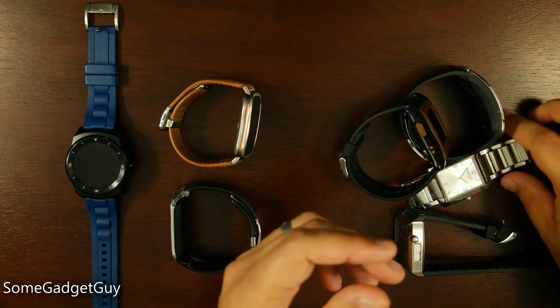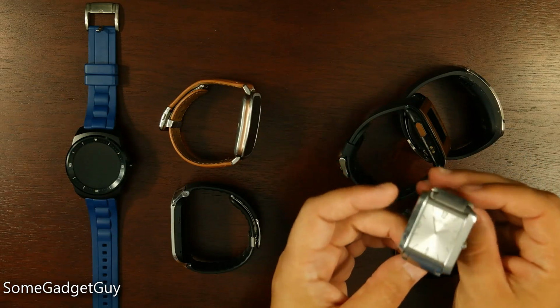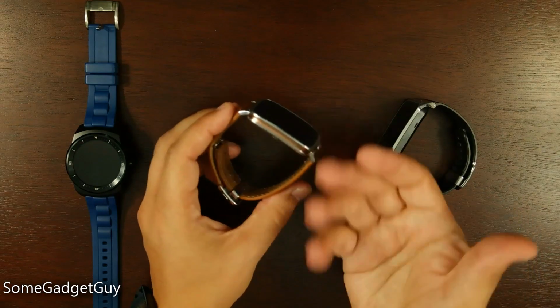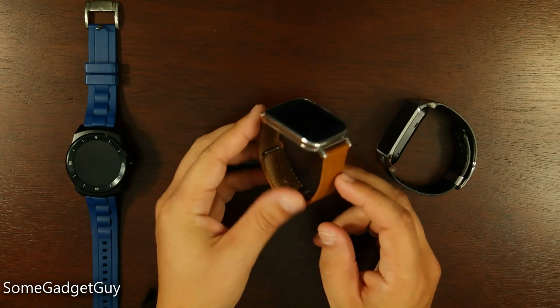And then I've got my traditional sort of metal bracelet band watches. Very simple timepieces that I might wear with a nicer outfit, kind of dress up a bit when I'm maybe going out to dinner with my wife. And watches are one of those really personal style things. Some companies have done a very good job of dressing up smartwatches. For example, I think this Asus Zen watch is still one of the most attractive smartwatches on the market today.